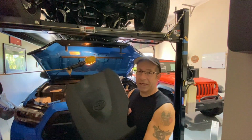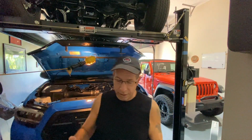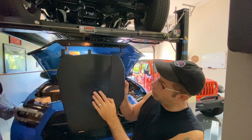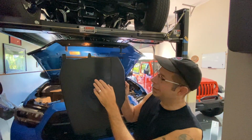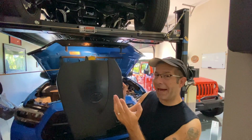That takes it off. And it is rather dirty right now, so I am going to spray it down a bit, clean it off. But what I'm looking to do is highlight everything that's on the cover here. The little Toyota badge, and then the V6 part, and then this D4S that's up here above everything. So we're going to see how this works.